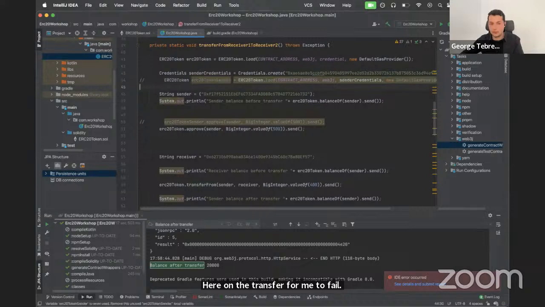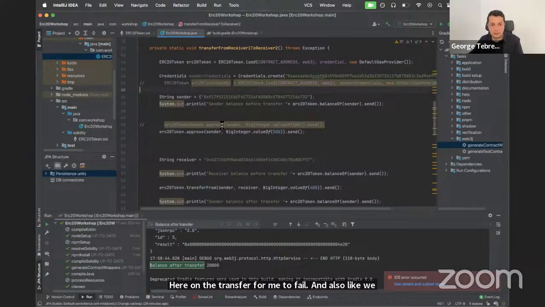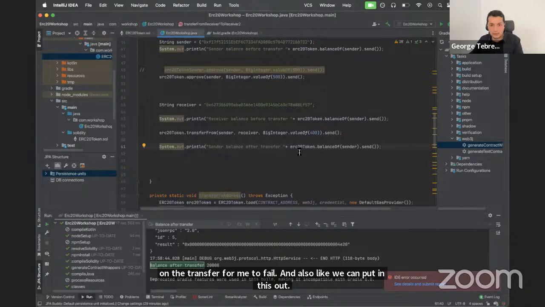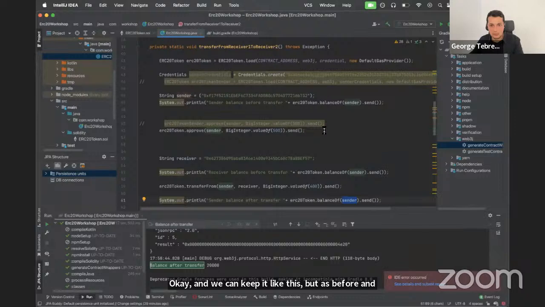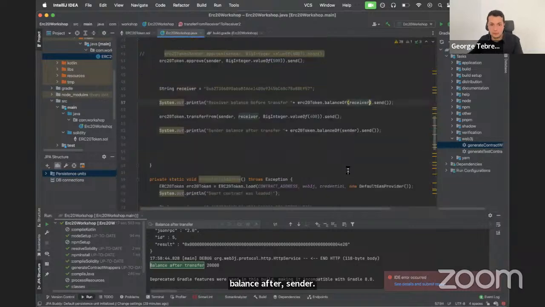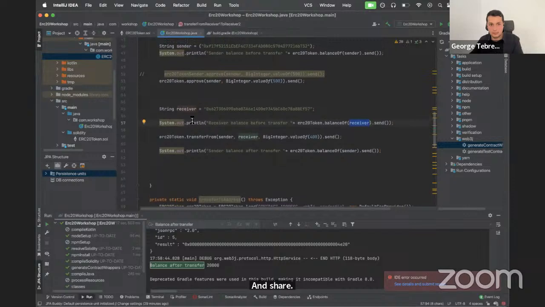And also, we can comment this out. Okay, and we can keep it like this: balance before and balance after sender. And here receiver. And here sender.